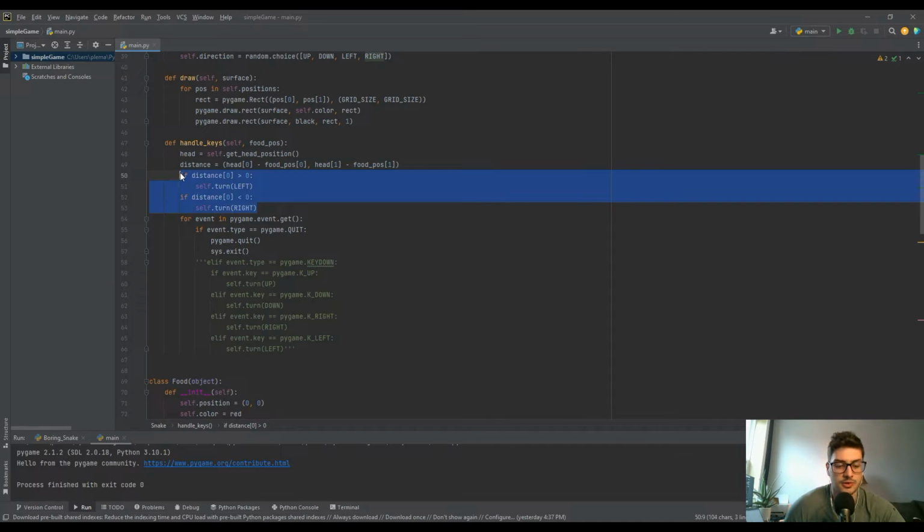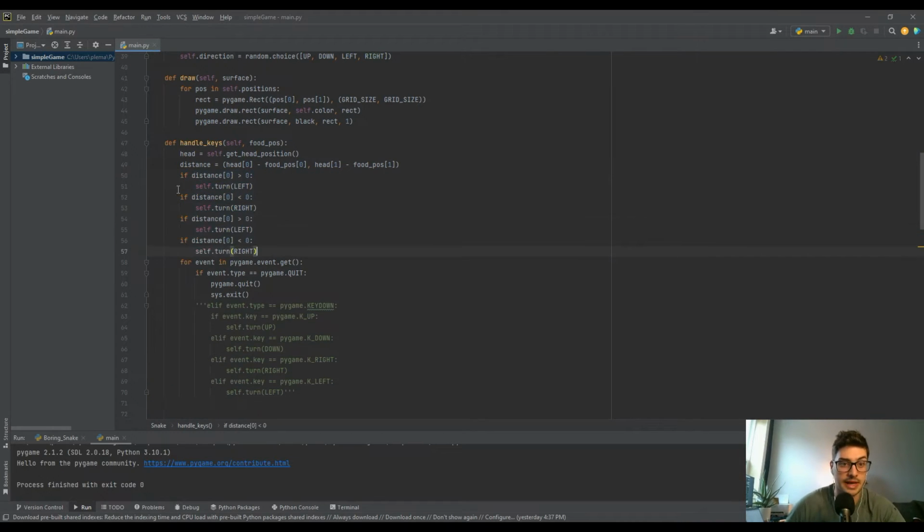I'm just going to copy these two real quick, and we're going to do basically the same thing for up and down. But now we're checking if distance 1, so this is the Y coordinate, is positive or negative. And if it's positive, because of the way the Pygame grid works, positive actually means that the head is going to be further down. Let me make sure I got that right. Further down, because 0, 0 is in the top left of your screen in Pygame. So larger Y values are closer to the bottom of the screen. So if it's positive, we want to go up. And if it is negative, we want to go down. Okay?